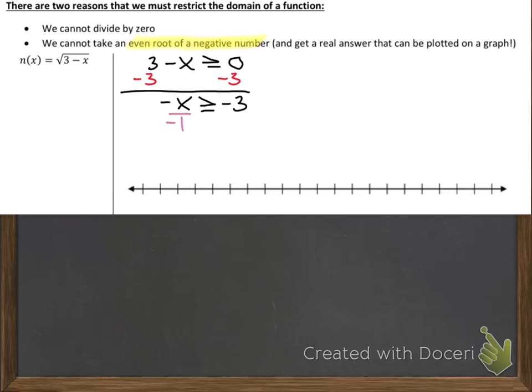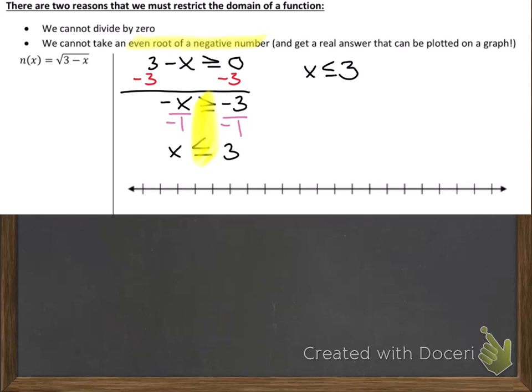What we have to do is divide both sides by negative 1. Okay, so we get x and 3, and you have to remember what happens to our inequality sign when we divide by a negative. Well, what happens is that it switches orientation. So our final answer is x is less than or equal to 3. Okay, so I'll post a remedial video if you forget how to solve inequalities and the extra rules that go along with inequalities that don't apply to solving equations.